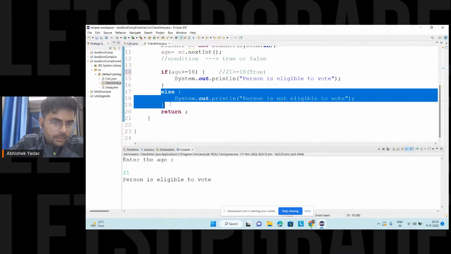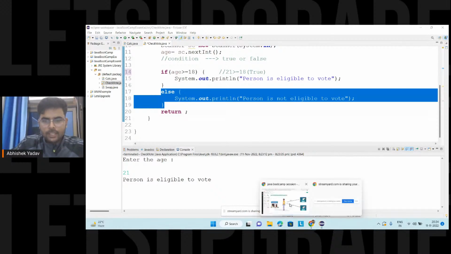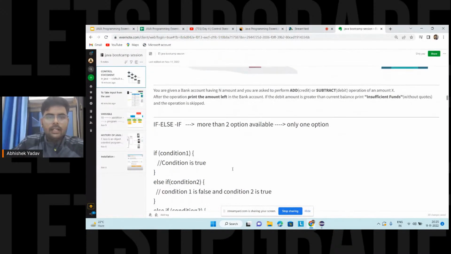Okay, yeah, we can write it that way. You are talking about the ternary operator here. Here we are using a simple if else condition for those who don't have a clear idea of if else. So yeah, after that now you are saying, hey, till now I am clear.